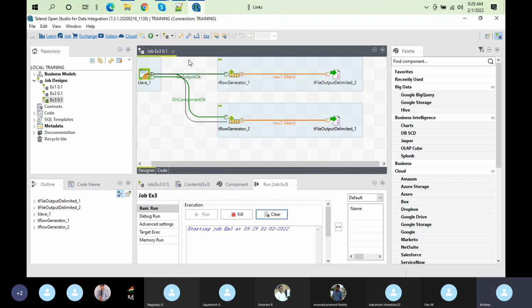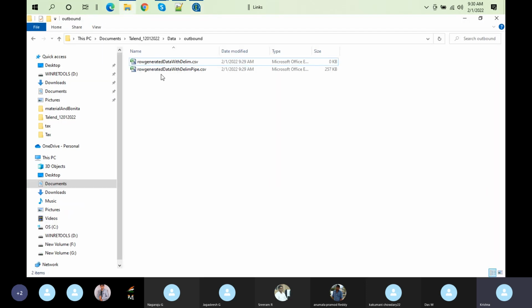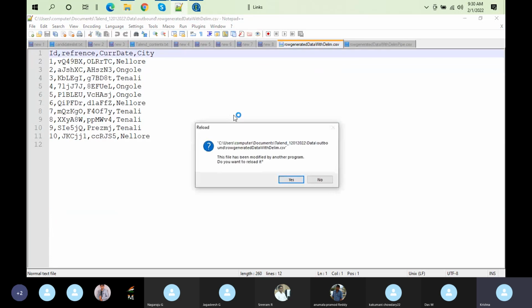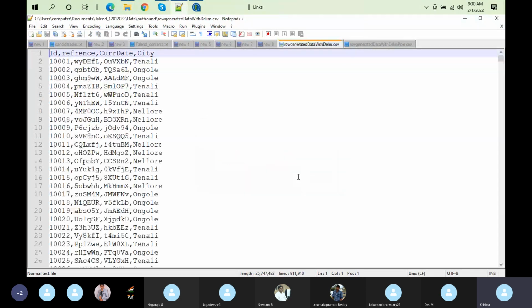You have to monitor the connections, how it is going. Now you see, right, on component okay completed. So green color means it has completed the process, and the other one is still writing. If you open this, it will keep on adding data, but the pipe is completed because you have given fewer rows. Now you can see, right, it will reload.